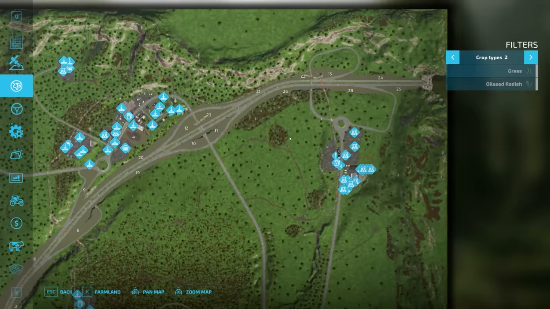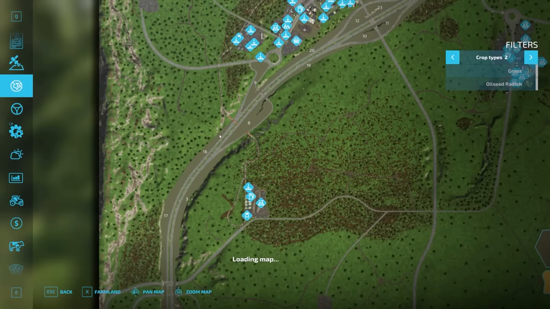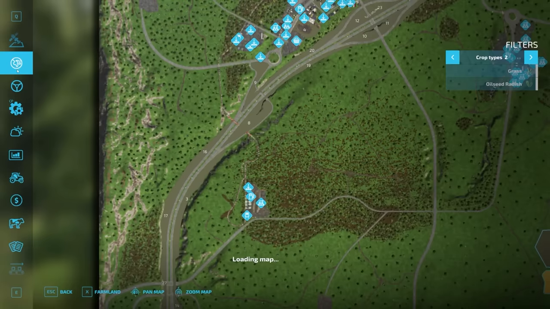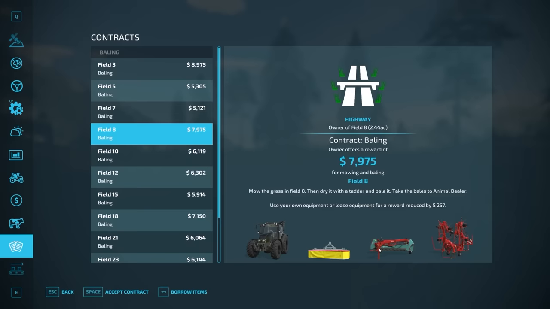I was just kind of taking a peek at some of the fields. 20 would be nice to get a contract on. It's right by the shop where we're going to be borrowing the items. Let's see, of course 20's not in there. But maybe 8 or 9 or 3 down there at the bottom. 3 is there, 8's there. They all seem to have similar equipment, so I don't know if we would pick it that way. That one wants hay.